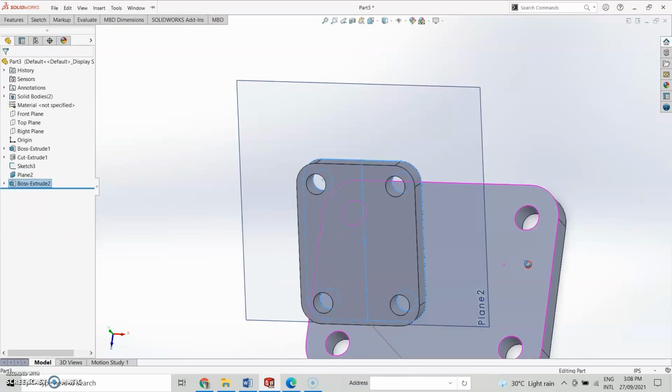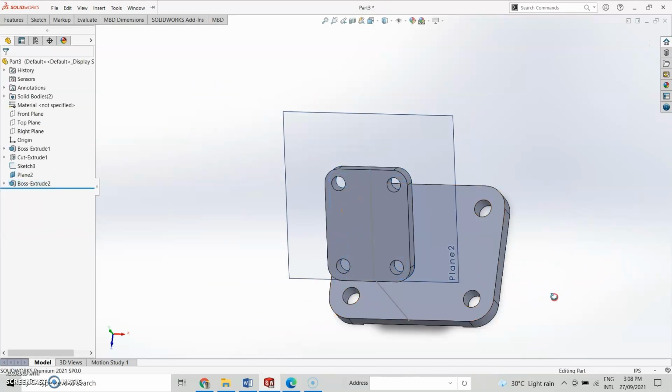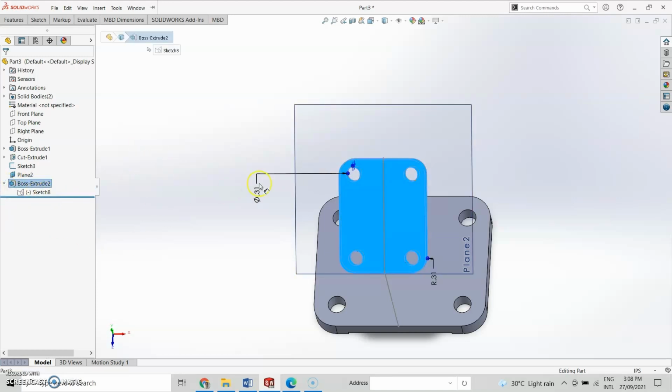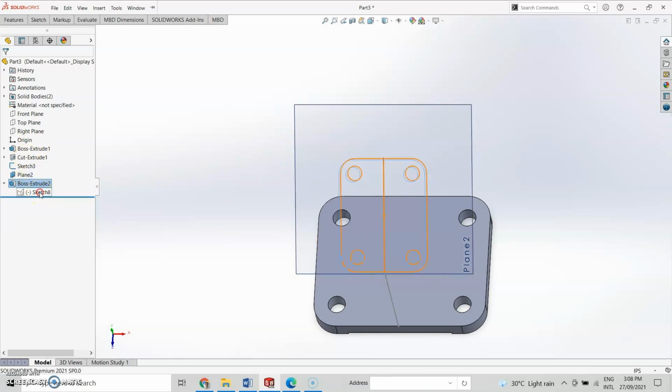So we have our upper figure. So next is we will just hide first our sketch. We'll just hide it first, and then the plane.